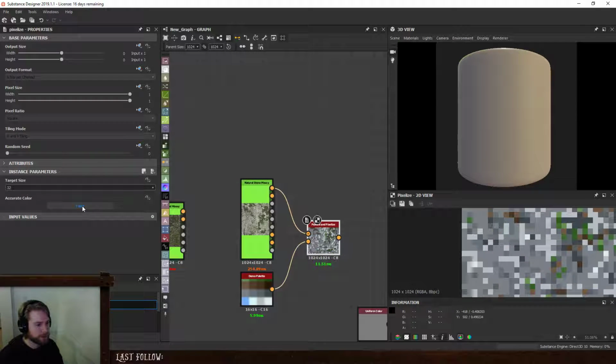Calculation times aren't nearly as different. All right, it's fine.